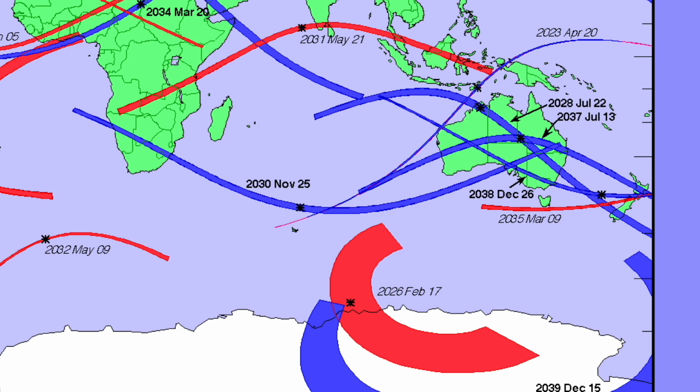2028, 2030, 2037, and 2038, Australia gets 4 eclipses in 10 years. Wow, that's going to be amazing for them. And November 25th, South Africa gets it as well, but amazing that Australia gets 4 in the coming decade. So in the next 14 years from the time of this recording, you'll be able to see that. And the most amazing, I think the best one of all is, of course, December 26th, 2038. It'll be what, the day after Christmas, so that'll be fun for them.